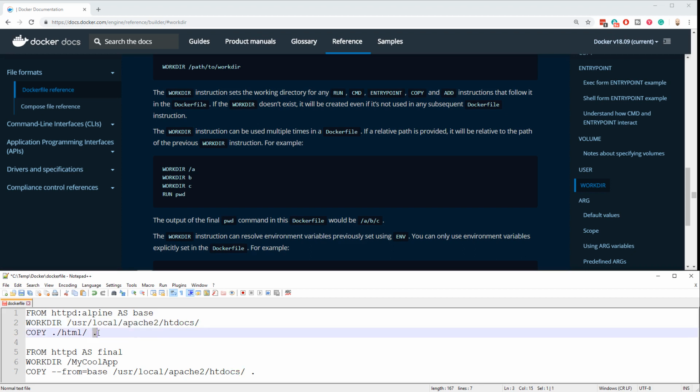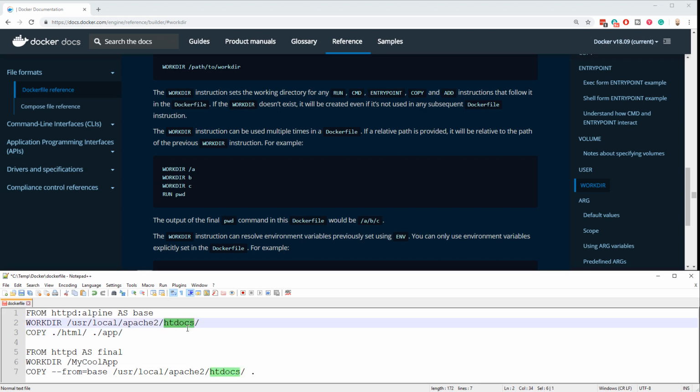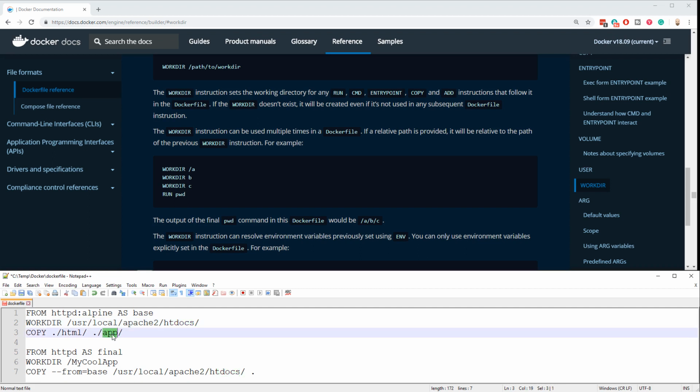So now dot is this folder. If I said dot /app, then I'd be saying that actually it's inside the htdocs folder, there's a folder called app, and that's where I want you to put my files. In this case I don't, I just want the dot command. And that's really all there is to the working directory.